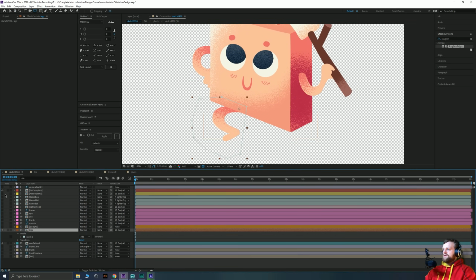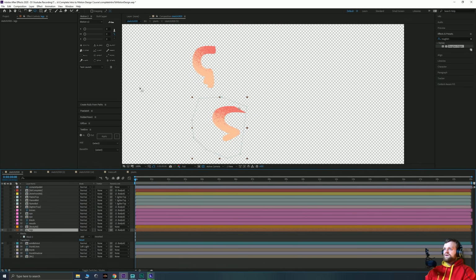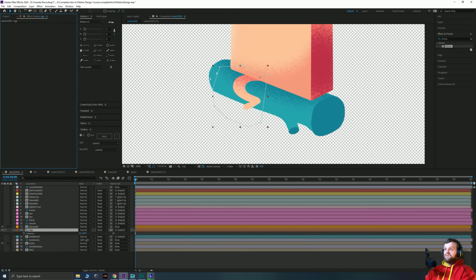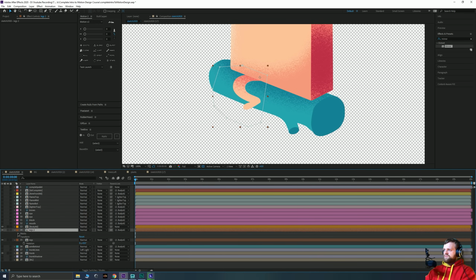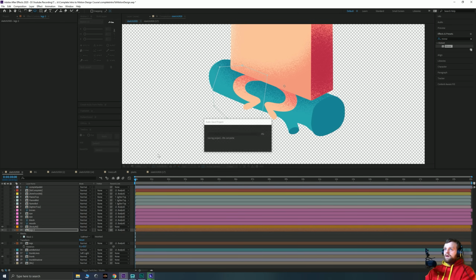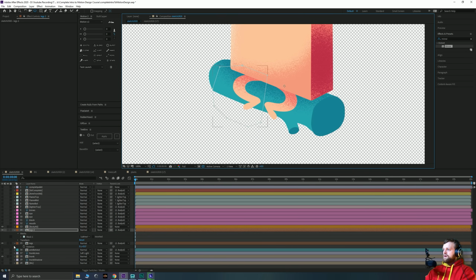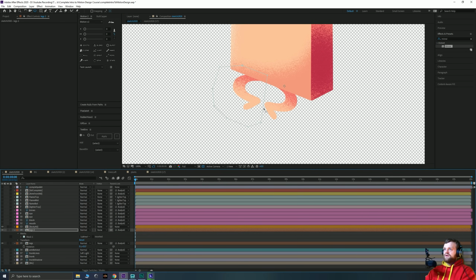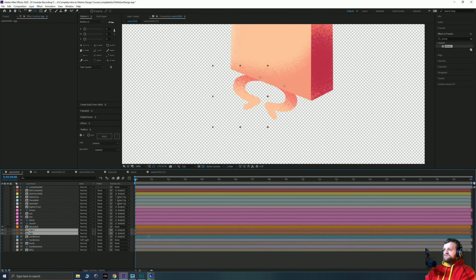Okay, so if we now hide everything but the legs, because we're going to work on that first. The way I thought of doing it is masking out the one leg as we've done, and then just duplicating the layer in the same way that we did before, and subtracting our mask as well. Then on this one, we can move the anchor point to this other leg, like so. All right, cool. Let's hide everything else that we don't need. And let's add a bit of bouncing animation to these legs.